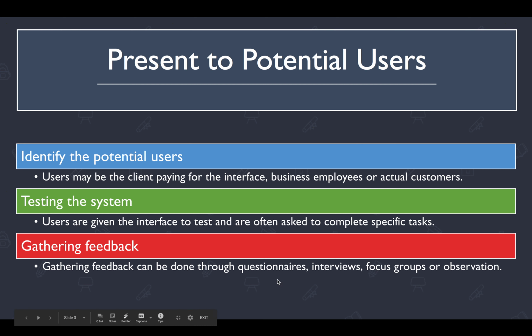When you gather the feedback, you might want to do that through questionnaires, through an interview, through a focus group. So that means 3 or 4 of you getting together and working out where the problems are. Or you might want to observe them actually going through the app in real time. And in which case, because we're obviously doing distance learning at the moment, they might want to record a video of them doing a walkthrough using your app and send that back to you.